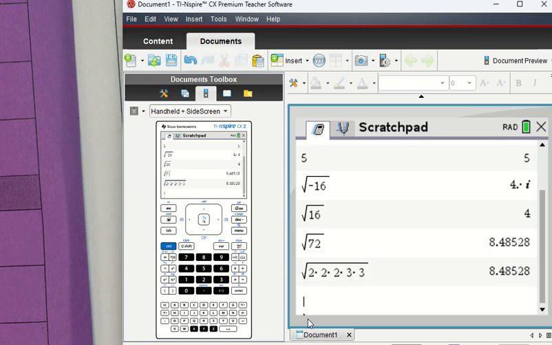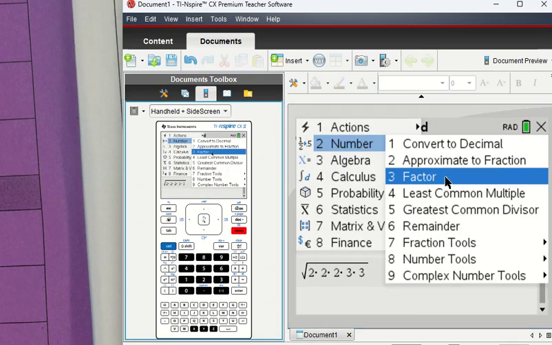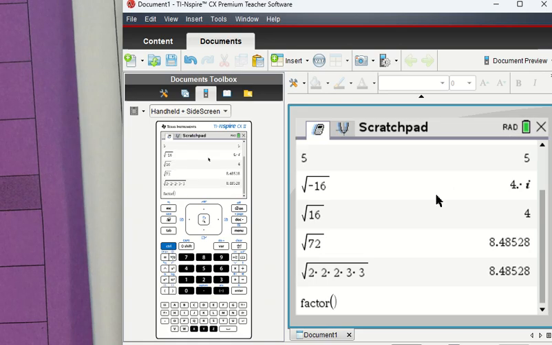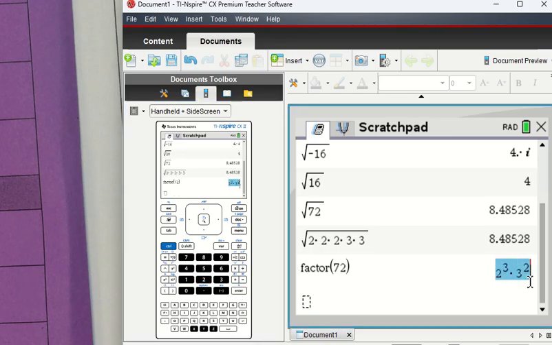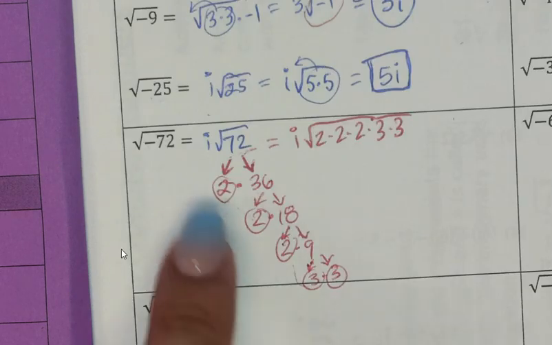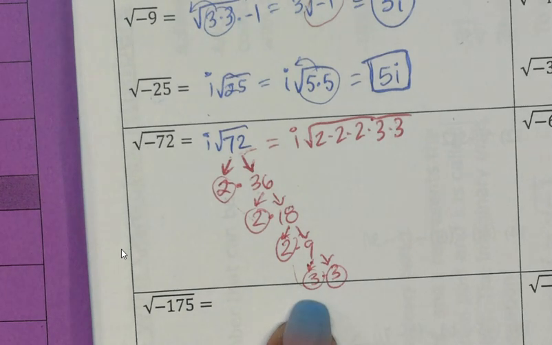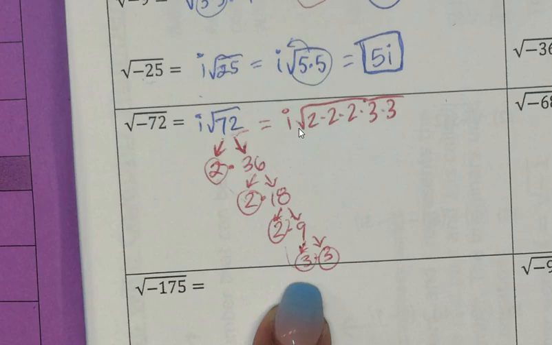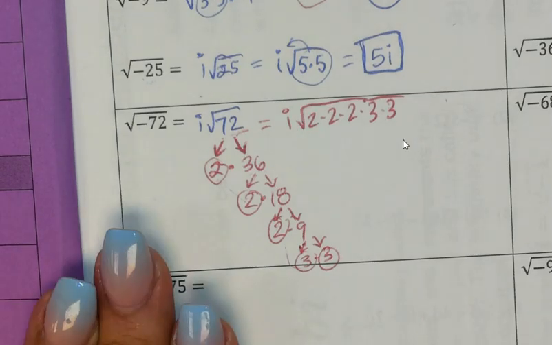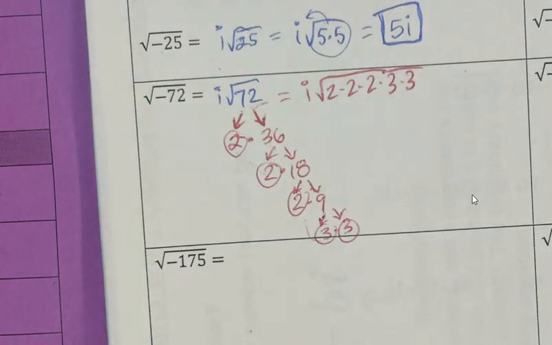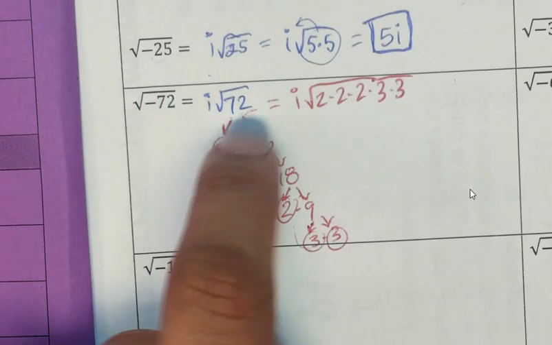Okay, there is a shortcut in the calculator that can give you those values. You can press menu, number, factor, and it's a program that allows you to type a number that you want to factor. And when you press enter, it gives you the prime factors. So notice that 2 to the third power is what we have right here, 2 times 2 times 2. And then 3 squared is 3 times 3. So you can skip this part of prime factorization by hand if you would like to use a shortcut from the calculator to get these prime factors. What's important here is not this. What's important here is writing that 72 into the primes.